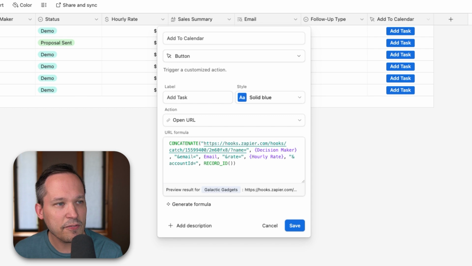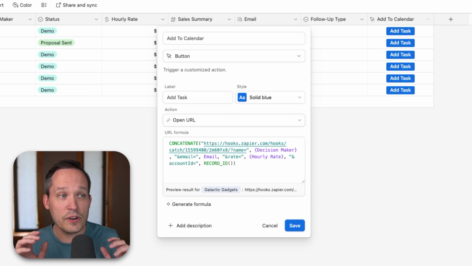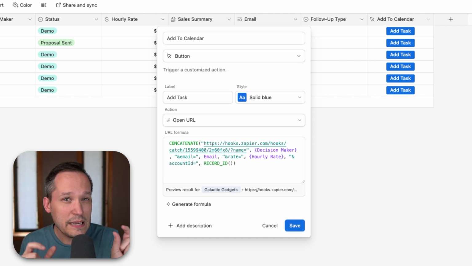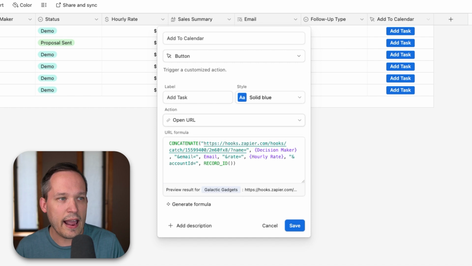And then after the URL, you can see I added a question mark. That means we're going to be able to send across these URL parameters, which are the little pieces of data that we need to make this all happen. So I've got a question mark, and then this comes in a format of the parameter name. In this case, I'm saying the name, and we're setting it equal to, and then I've got some different fields here. So I've got the decision maker's name, or I have a second parameter.